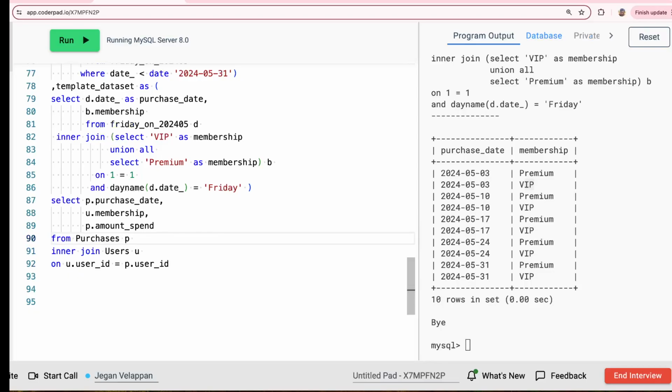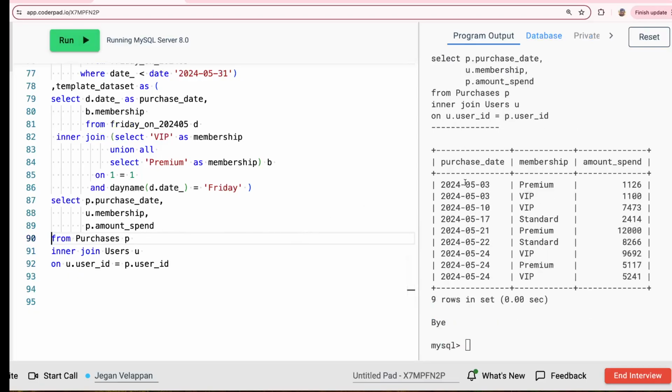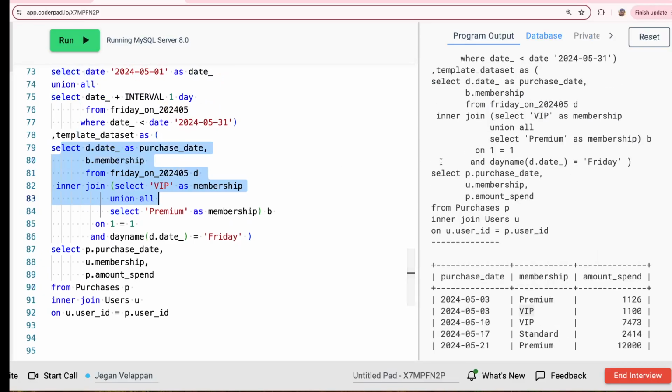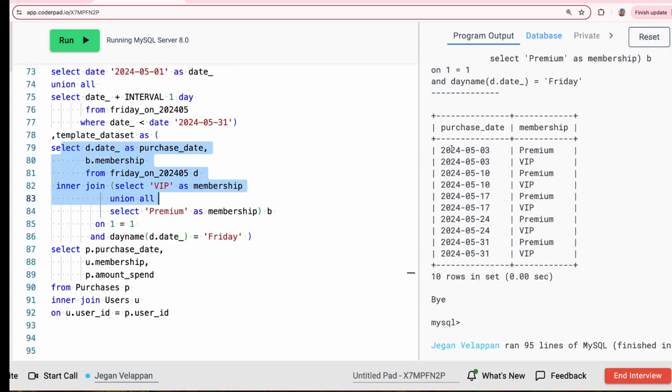So when I run this, I have for all the purchase dates, whatever the membership is, I got the amount. Here I can filter the membership to be premium or VIP, but initially we have the CTE table, which already has a template with only the date, purchase date, and membership.